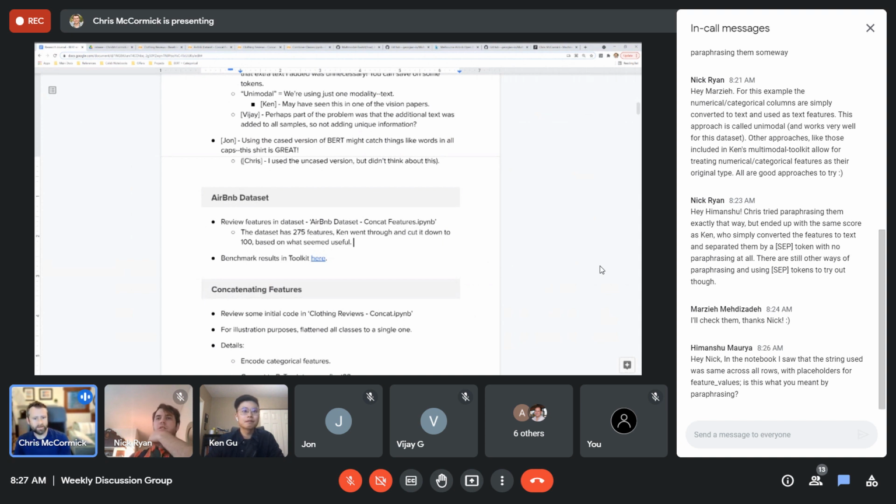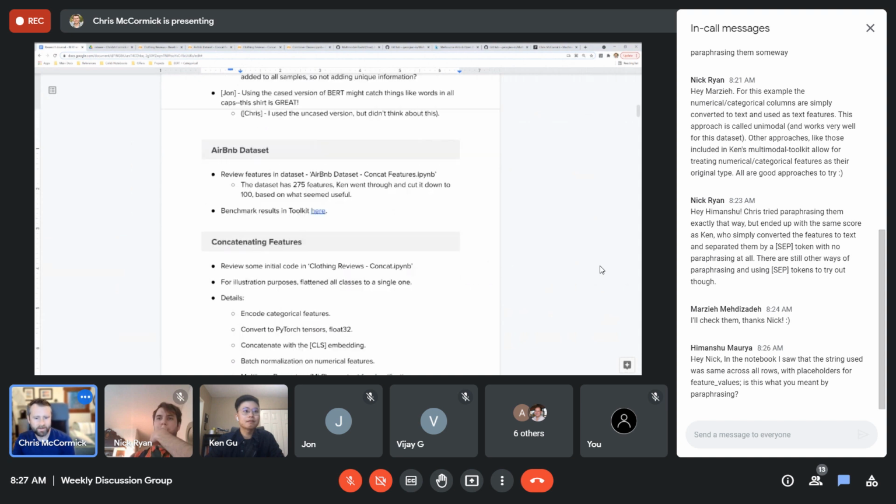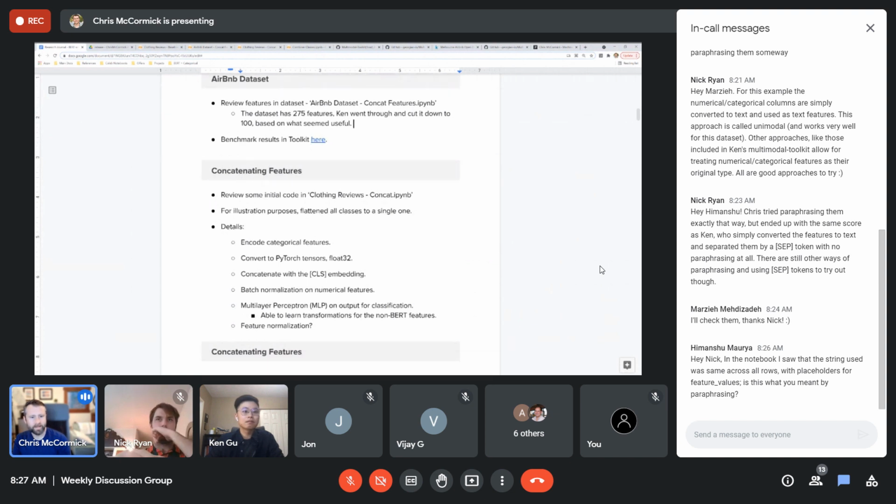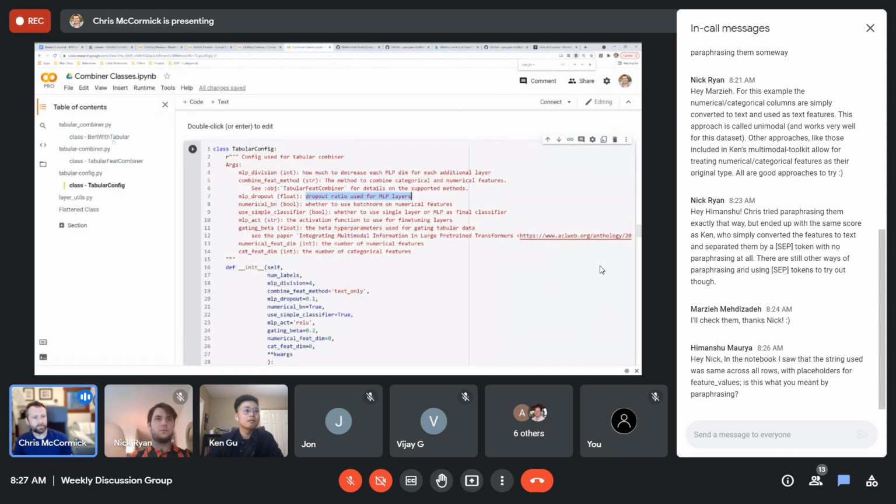Yeah, where did I run into that? Right. So I started out implementing the concatenate approach. What I did is I took your classes. I think I've got them here. You have BERT with tabular as the main class, and then there's a separate one that handles the feature combining, and some utility functions and a specialized config object.